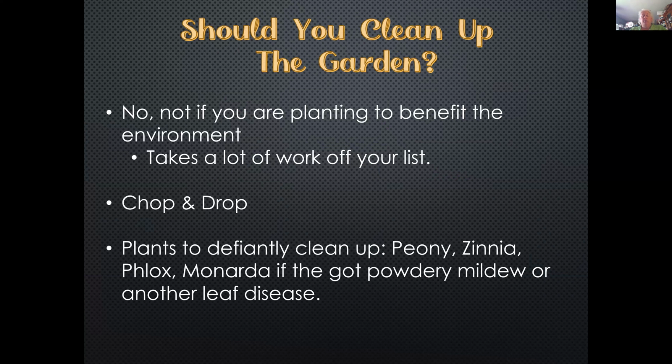If you have the majority of your plants in your garden in natives, then it behooves you to leave them alone for the winter and for the late summer and allow native bees to make their home and lay eggs in those stems for the winter. In the springtime, you can do something called chop and drop. It gives you a little bit more organic matter on the floor of your garden, and it gives those insects somewhere to lay their eggs.